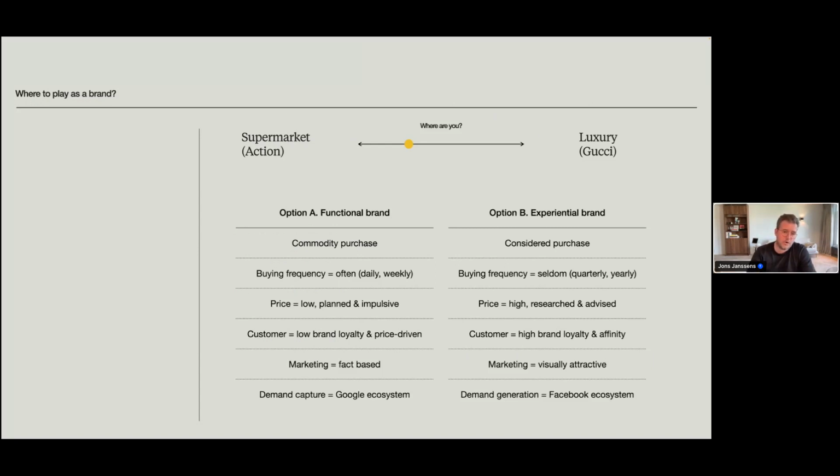And then as an example, on the demand generation side, people haven't really realized that they need or want this product. So you need to generate the demand for them. And that's where often the Facebook ecosystem is more well suited. So Instagram ads, for example, right, with very rich content. And a famous example here is that you've never really decided, hey, I want to go buy a t-shirt, right? So it is often something, especially in the fashion world, where you get triggered for, hey, this is actually something that I would like to buy. And that's the difference there.